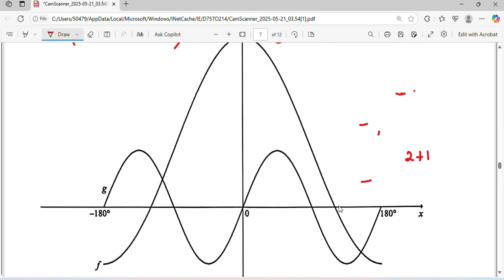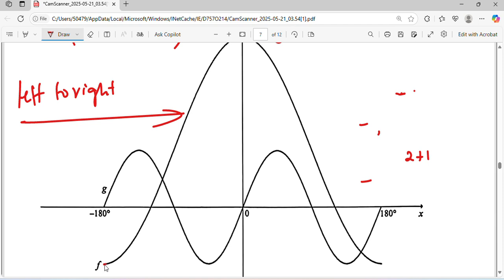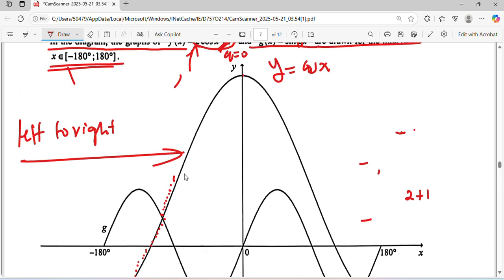So can you see that here, starting from -180, we remember we interpret from left to right, never interpret from right to left. No, we go from left to right in that direction. Now can you see that as I move from left to right, I'm going up? That means the y values are increasing, they're increasing, until we get to this point here where the y values are not increasing nor decreasing. And then as soon as we move that way, you see that the y values, they start decreasing.